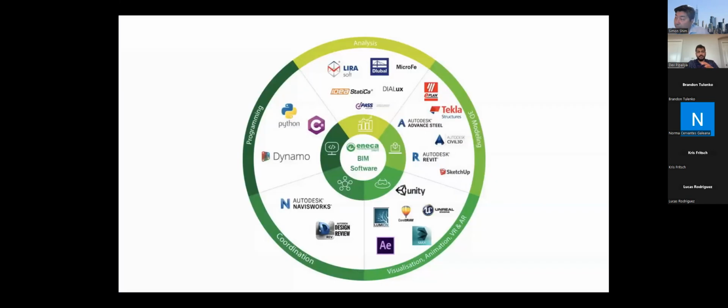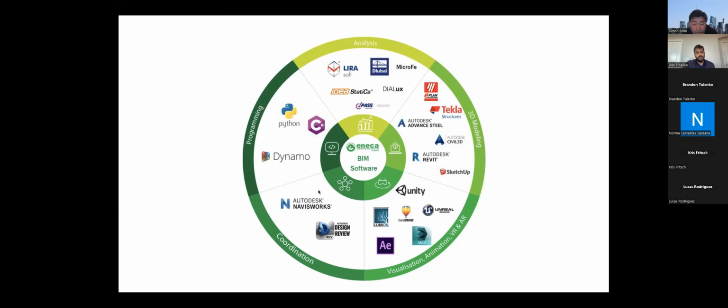There are different software packages to do that. Let's say you do a site analysis with Lyra or Dial UX, and then you take it to 3D modeling. That's where you actually produce a BIM model, and it can be done using any software. These are just some examples. And of course, then you can visualize it. That's rendering. If you're just using it for the construction process, you don't really need that much visualization. It's usually for the owners to see how it's going to turn out.